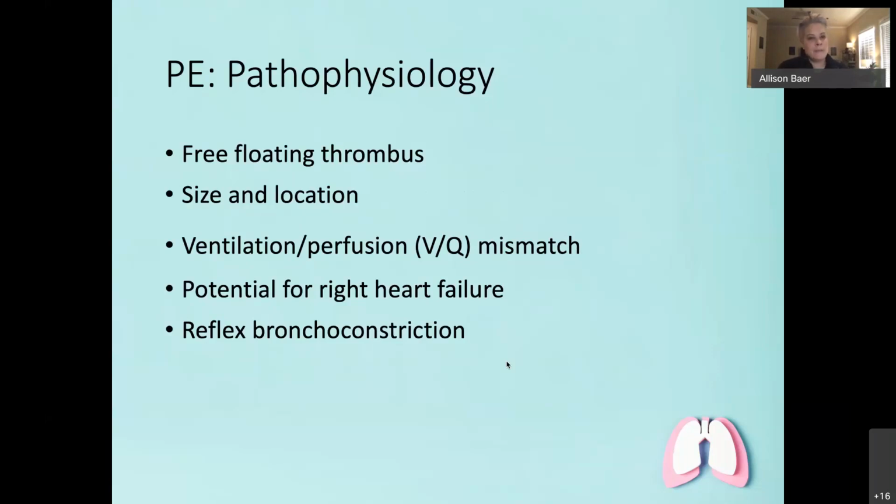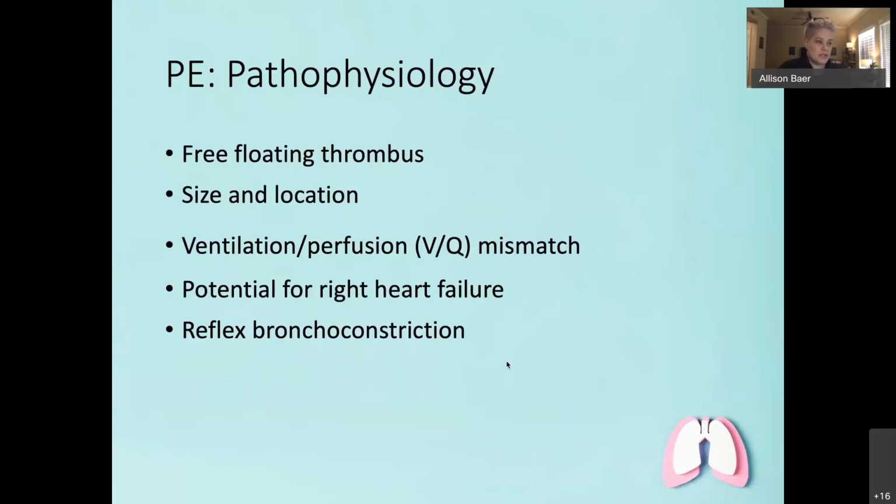So obviously the bigger it is, wherever it occurs it's going to occlude the vessel and all of that downstream perfusion. That's going to cause a VQ mismatch, because then your perfusion is inadequate. You're not getting blood to all the places you need to, which means you're going to see hypoxia from that, depending on how bad that blockage is and how big it is. It can be a complete obstruction or partial obstruction. Usually the first thing you see is not a drop in their oxygen level, but restlessness. You'll probably see tachypnea, things like that. Hypoxia is usually a late sign unless it's a huge obstruction.